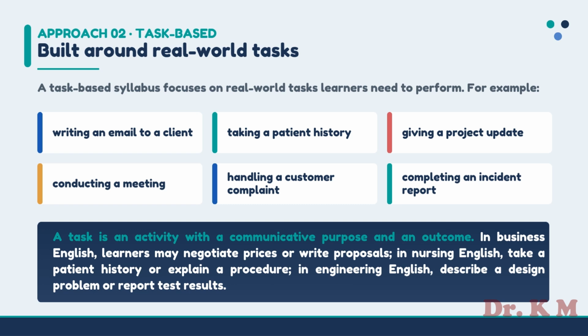A task is an activity with a communicative purpose and an outcome. In ESP, these tasks are often closely related to the learner's target workplace or academic setting. For example, in business English, learners may negotiate prices or write proposals. In nursing English, they may take a patient history or explain a procedure.